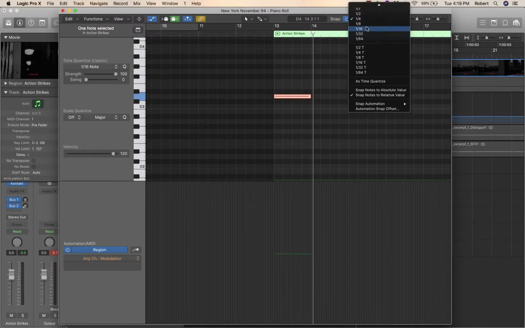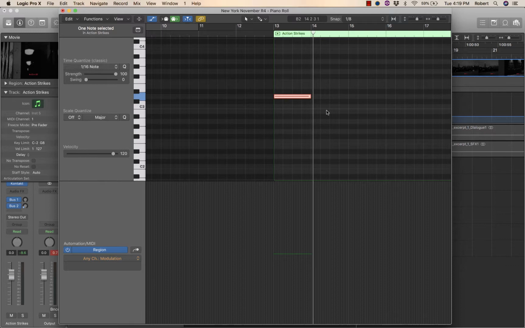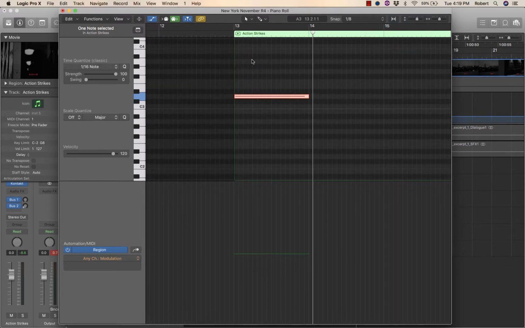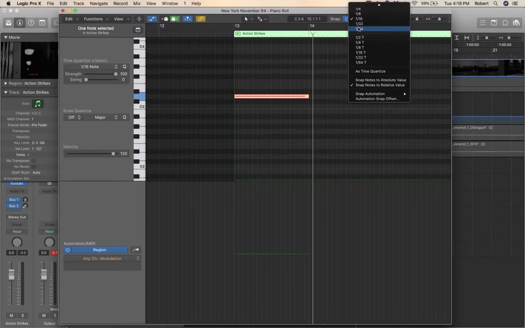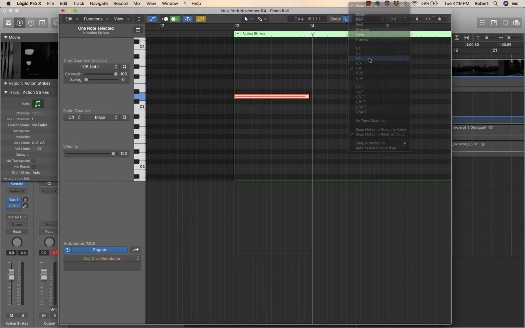Eighth notes would be half that value. If I zoom in, these are the quarter notes here. 1, 2, 3, 4. Subdivisions would be eighth notes are half that, and 16th notes half that again. Okay, most of the time you would be working in eighth notes.